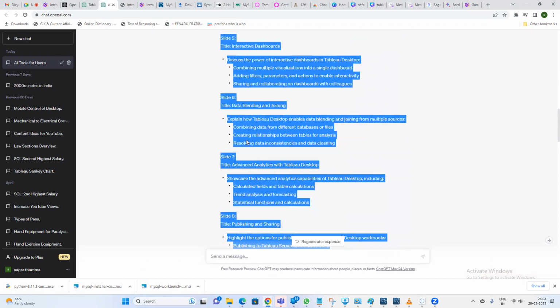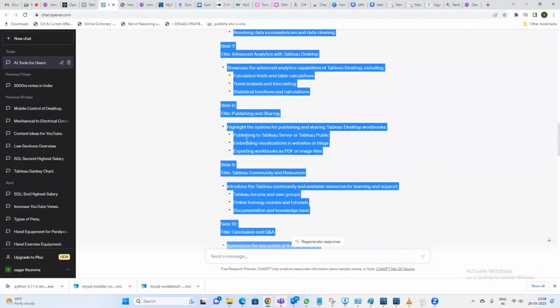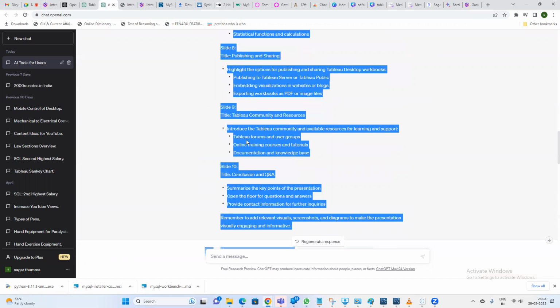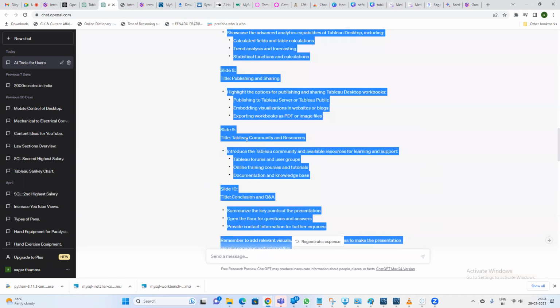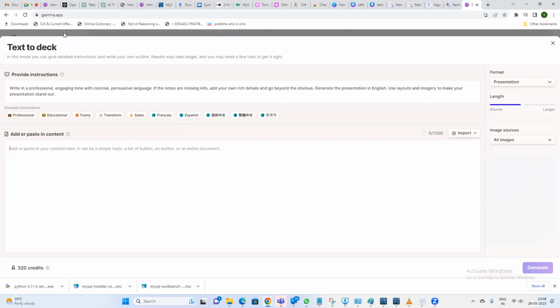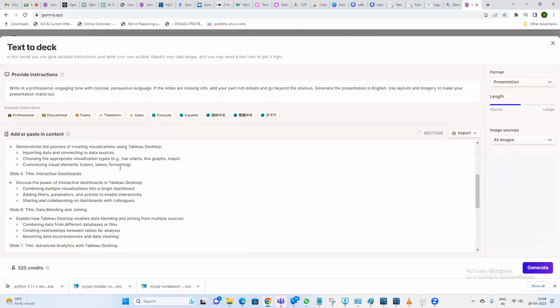So I'm just copying it. Okay, so copy and go to Gamma app. This is an AI app, an AI tool basically. Here you can paste the content. So I'm just pasting it.